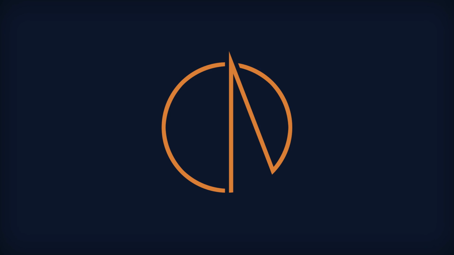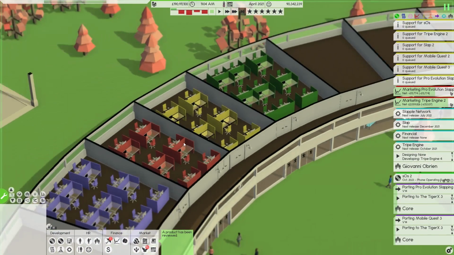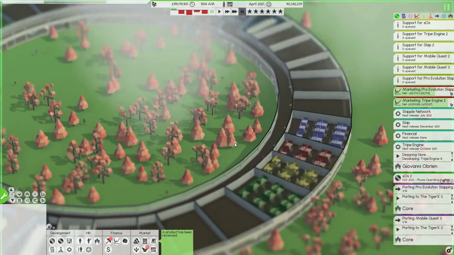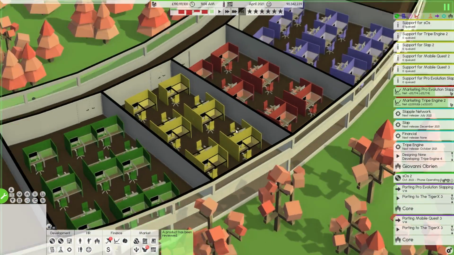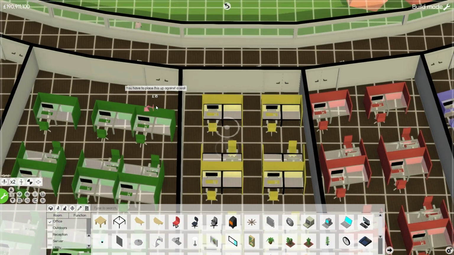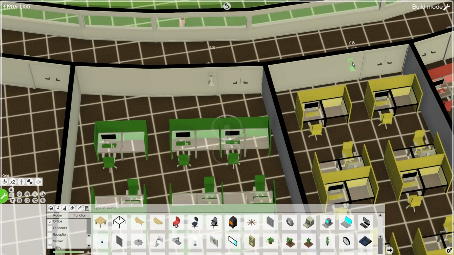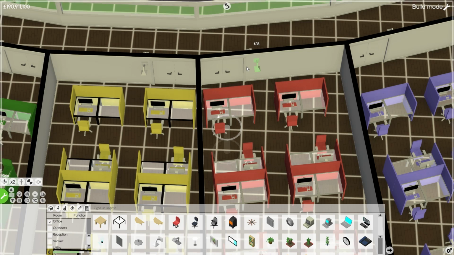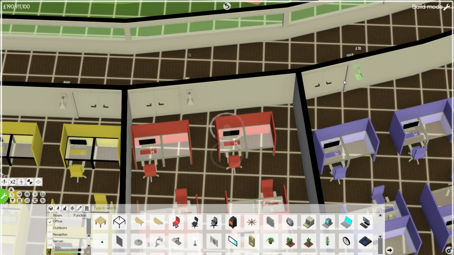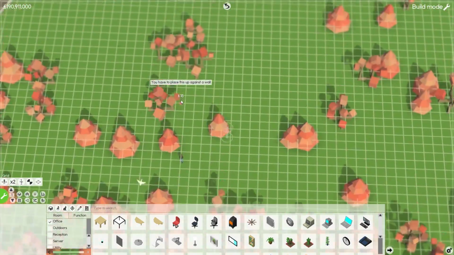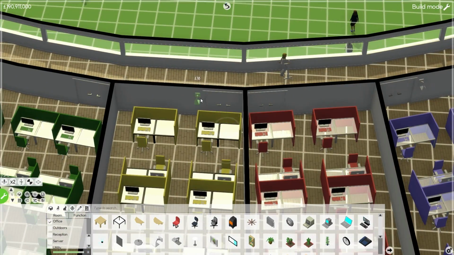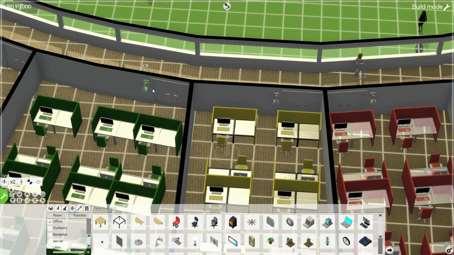Okay, so we have some nicely color-coded rooms for designers, artists, marketing, and programming. We have the same on the other side as well. And I'm totally realizing that I didn't actually put any lights in any of those rooms. So let's at least get some lights by the doors or something like that, if we can. So we'll do that around there. We'll do the same on this side. And that way, at least they can see the exit. They got that going for them.